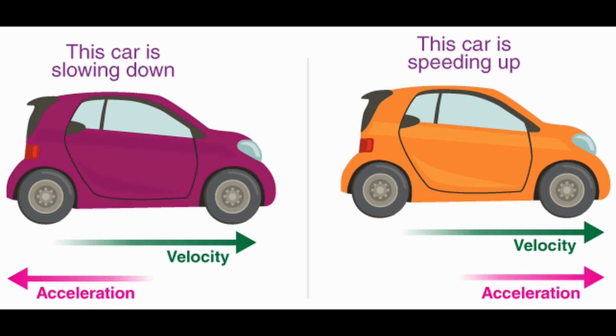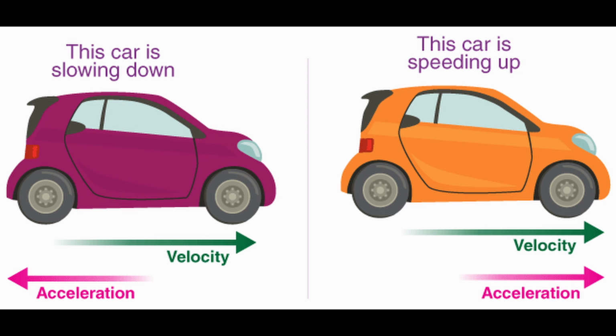So, for example, suppose that you're traveling 50 kilometers per hour forwards in a car. So your velocity vector would be 50 kilometers per hour, and the vector arrow would point forwards, maybe to the north if you're driving north. But say you pressed on the brake and you started slowing down. Your acceleration now would be some value, I don't know, maybe 10 meters per second squared, backwards in the direction of south, in the opposite direction to which you are actually traveling. And the reason acceleration and velocity can point in opposite directions is because you're still traveling north or forwards, but you're slowing down, you're going less fast in that forward direction, so you're accelerating in the opposite direction, you're accelerating backwards, if you like.